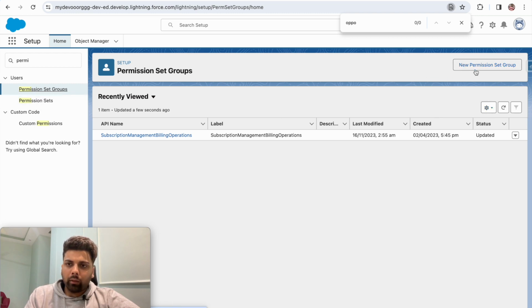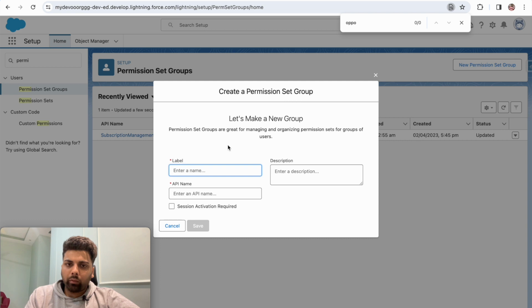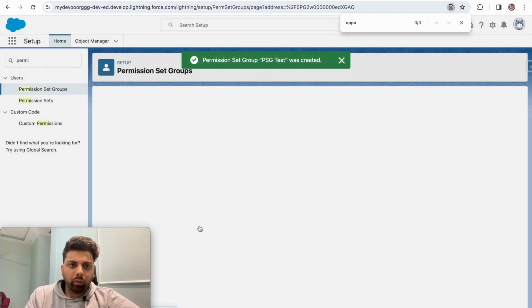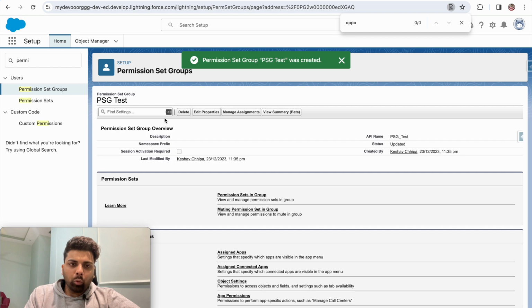By clicking on the New button, we're going to create a new permission set group, and PSG Test is going to be the name. It gives us two options: the permission set group and the muting permission set in the group. We're going to understand them one by one.